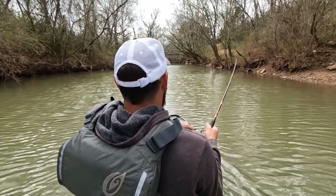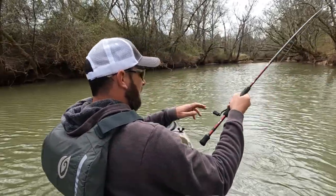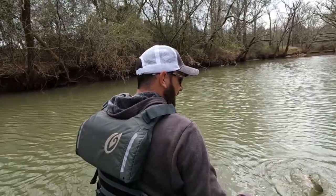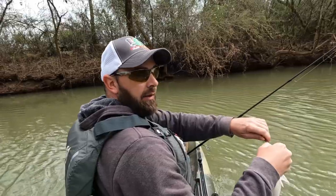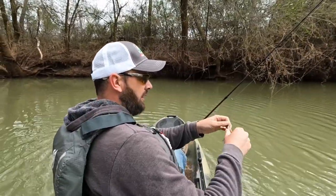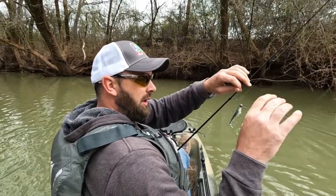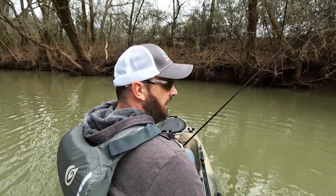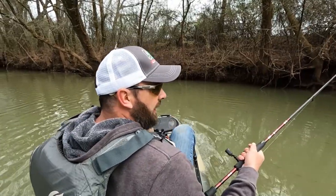There we go. I knew there was more in here, and maybe more further up the creek as we go. I don't have a camera mounted in the front — that's another thing I'm going to work on. Boom right there. Three-inch Yum swim bait. I went with a little bit heavier jig head just to get it down and I can reel it steadily. This water is only about five or six feet deep in here. We are going to go up that creek some more — I think we'll find some more fish.